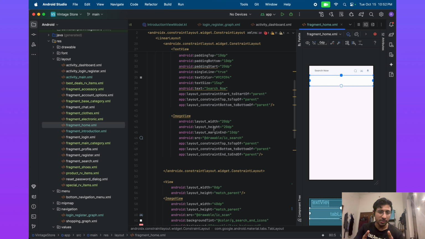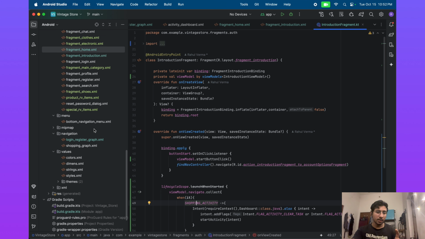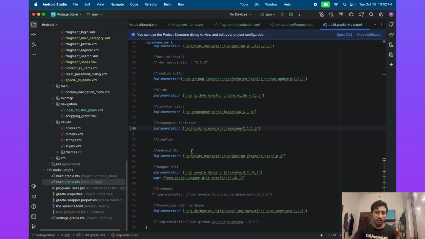And one thing I want to mention is that this is not a simple backend implementation I'm doing here. I'm using Dagger here and coroutines. Let me show you my dependencies here.